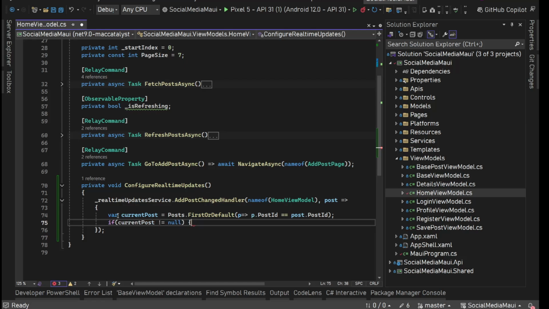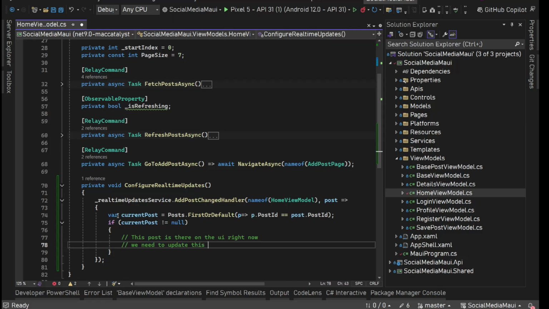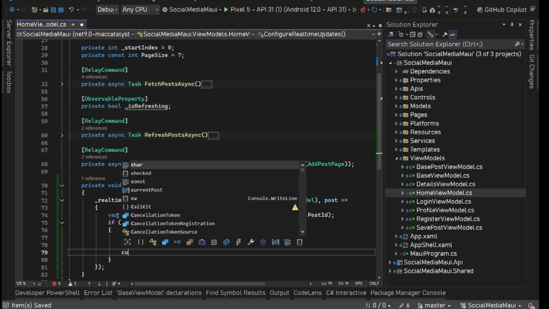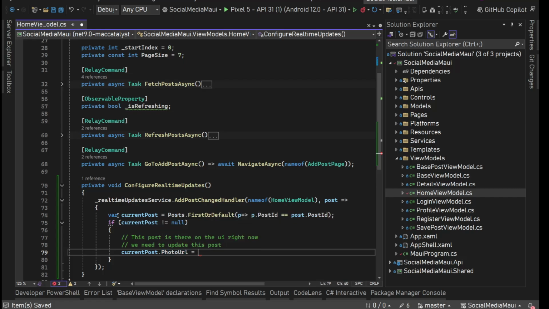Then we'll simply say if current post is not null, that means this post is there on the UI right now. We need to update this post. Okay, how can we update this? So when we say post update, either we updated content or we have updated the photo URL. These are the two things which we update in a post. We can say current post dot photo URL equals, we'll say post dot photo URL.